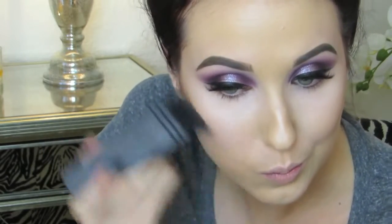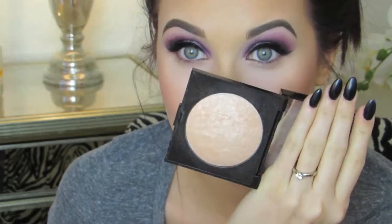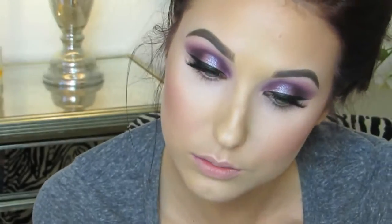Nothing too intense — we don't want to really sculpt out the face since we have so much happening on the eyes. The rest of the face can be kind of blended and neutralized. Then going in with NARS blush in the shade Love, from their newer collection — I got this at Nordstrom — and just going to put this on the apples of my cheeks and lightly blend backward. It's gorgeous for these eyes because it's a pink, but it's not too coral or too pink. Then using the Laura Mercier highlighter in shade 01 with a Sigma tapered highlighter brush, dabbing that on the cheeks, the chin, Cupid's bow, and the nose for some highlight and glow.